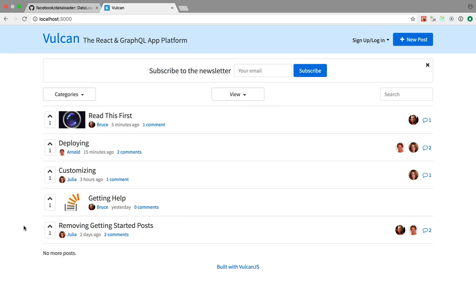It's a lot of back and forth, and it would be much more efficient to just have a single request for all the posts and then one for all the comments and one for all the users. And that's kind of what the Dataloader does. So the way Dataloader works is it will do two things. First, it will batch all database requests together. In other words, instead of doing 25 individual requests, you'll only have one. And then the second thing it will do, it will cache results as much as possible.